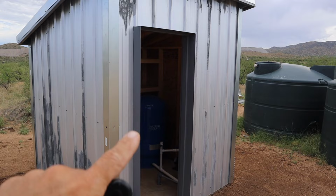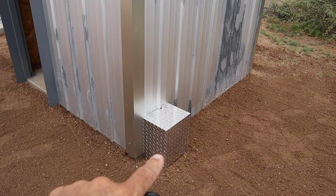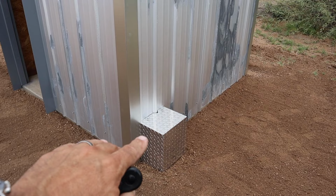And before I take you inside, I will also point out that I built this little box on the outside to protect the pipes, and I'll show you a clip of that right now. Of what it looks like, how it mounts, and then we'll go inside.